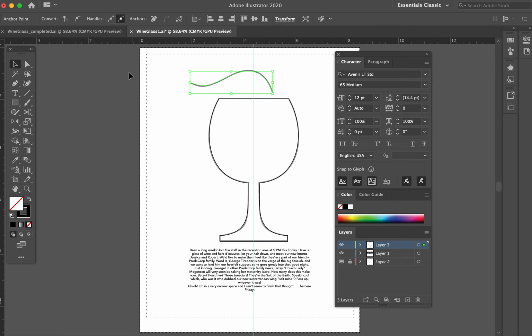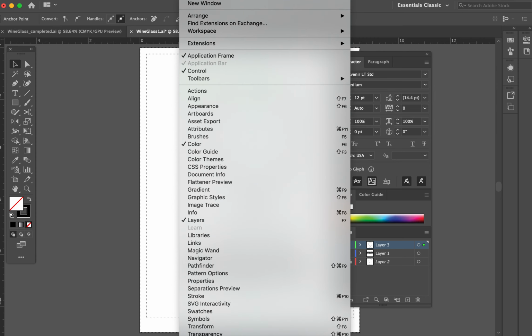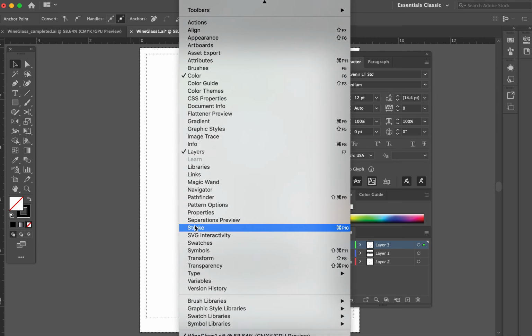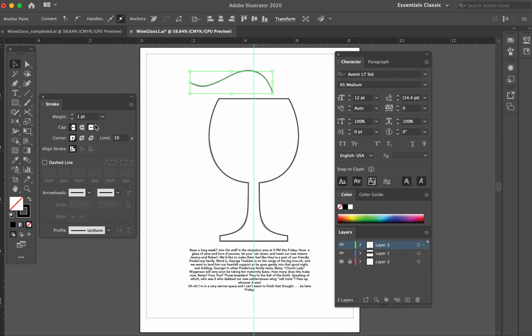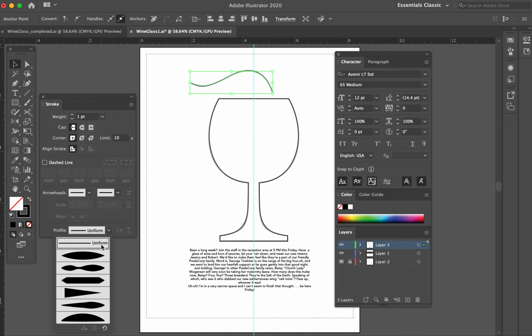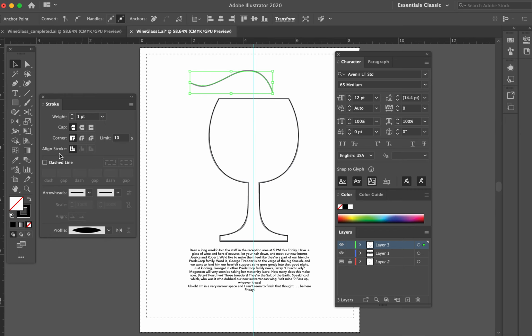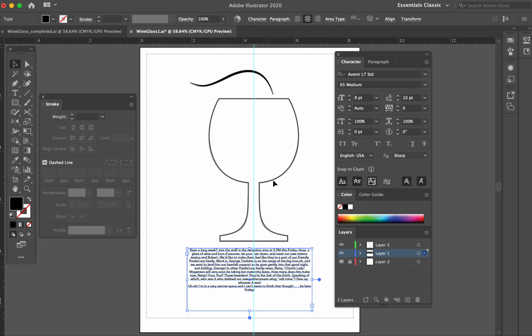What I'm going to do here is pull out the stroke palette and give it a tapering of some form. Where is the stroke? I don't see it, so I'm going to go under Window, Stroke. Everything I don't find, I will find it under Window. And right here under uniform, I'm going to choose actually this, and I'm going to give it a little bit of a bigger thickness. Perfect. Looks great. So now what I need to do is put the text inside of here.